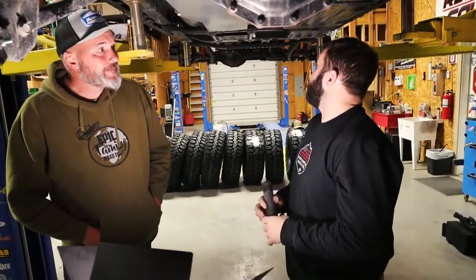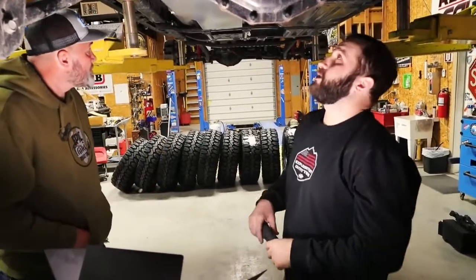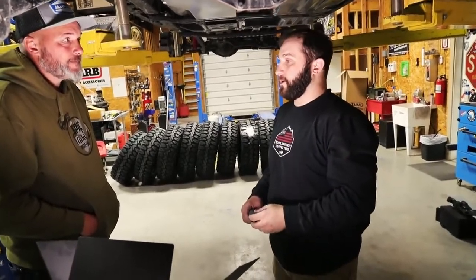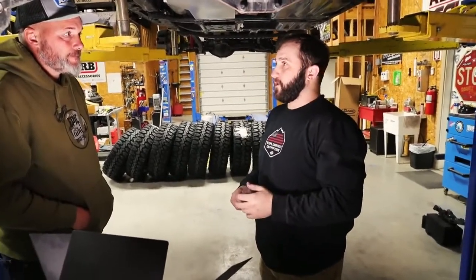These probably could be done in your driveway, but I'd highly recommend... It could be done in the driveway. I wouldn't recommend it. You'd test fit it 3 or 4 times when you're setting the brackets, when you're lining up your hose and stuff like that for the fill tank. You do have to fit it 3 or 4 times.